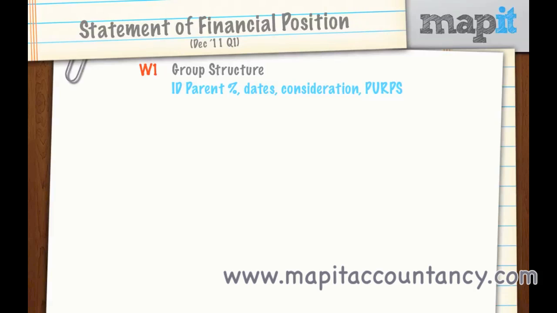So see if you can now deal with the consideration. So first of all, see if you can decide what consideration there has been and how to deal with it. And then any perps that there are within this question. And I'll give you a clue. There's some perps and they're in note 3. So have a go at that, pause the video and then work through those two items with me.